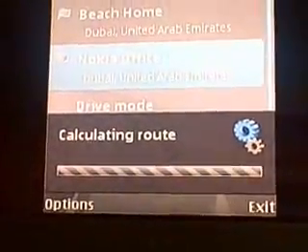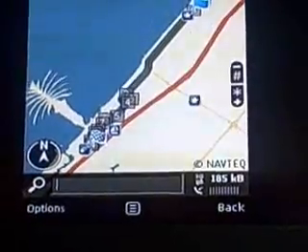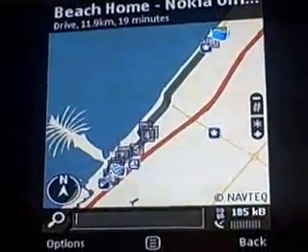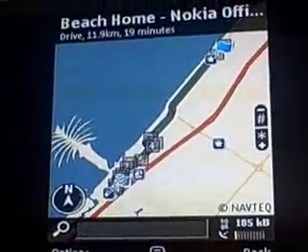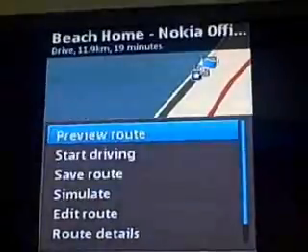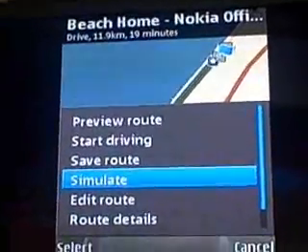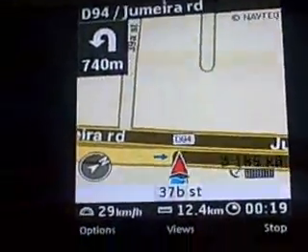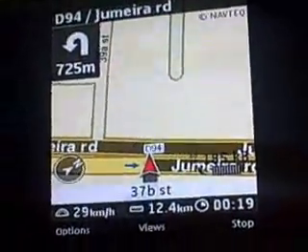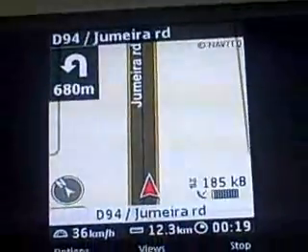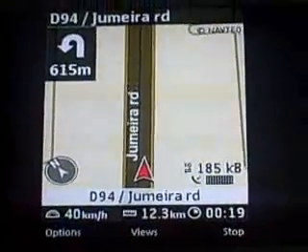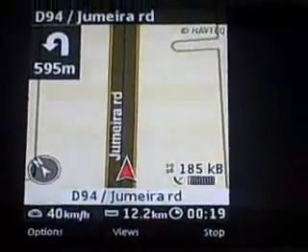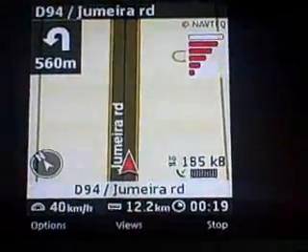And the device together with the software will start calculating the route. It's going to tell me from here to here, driving, the distance is 11.9 kilometers and it's going to take you 20 minutes. And in order to show how this works, I can go options, simulate, and the device will simulate to me in Arabic voice guidance. So that's something that we're saying here, that you can use your mobile device in order to navigate through streets in Arabic language, in French language, in Urdu, in Farsi, and in English.